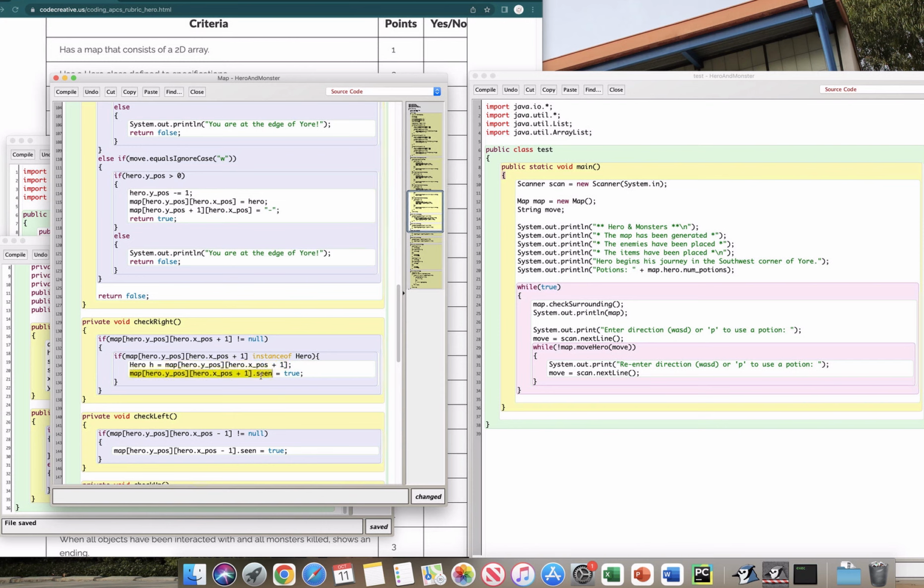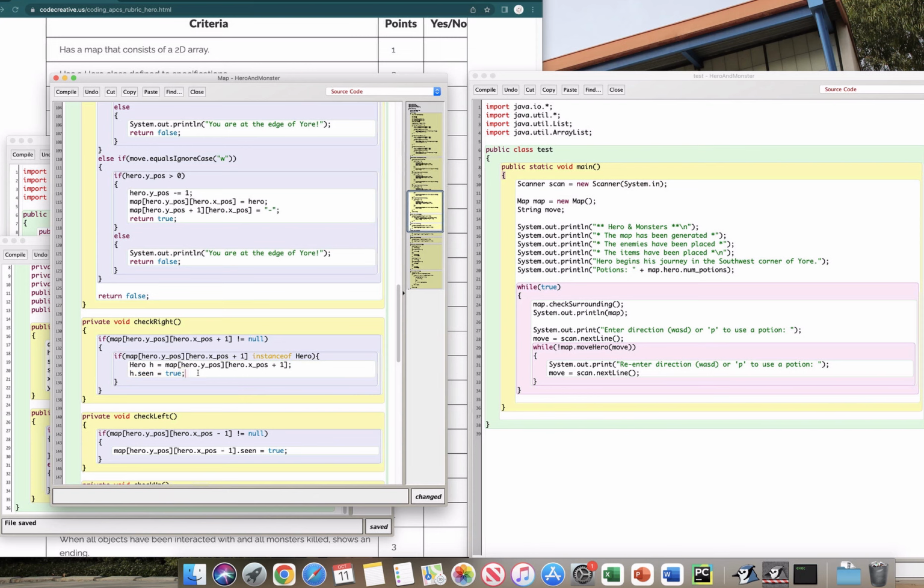And then we can go ahead and do h.scene equals true. So sticking objects into the map strips them of all of their identity. But if we want to turn them back into what they were, we need to check what it is. Once we find out what it is, we can typecast them back into being what it was. This brings back all of the instance variables and methods, and then we can access them.